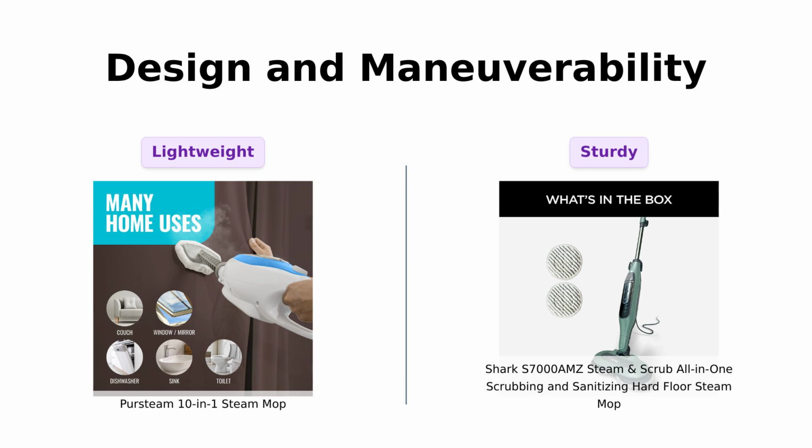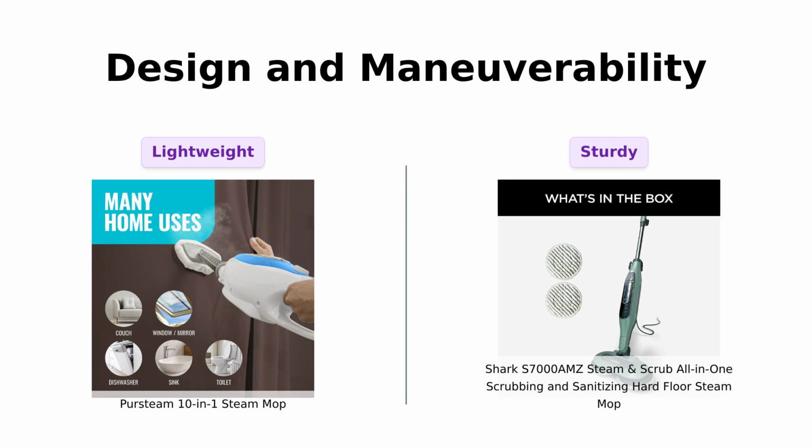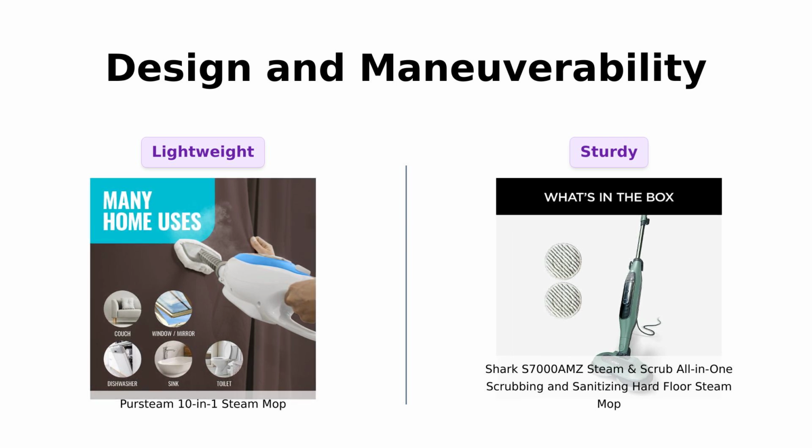Now, let's talk design and maneuverability. The PurSteam 10-in-1 is lightweight and features a swiveling mop head, making it easy to navigate around furniture. Reviewers enjoy how easy it is to use in tight spaces.